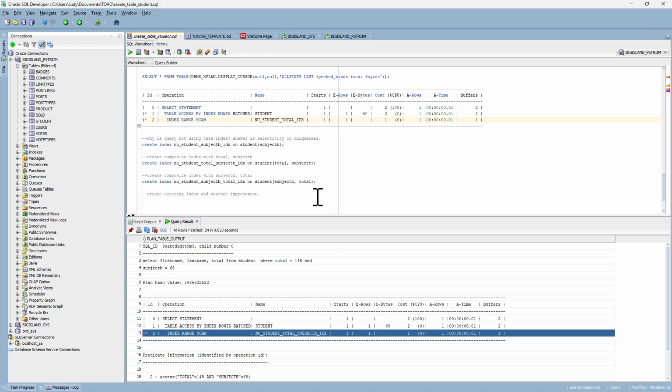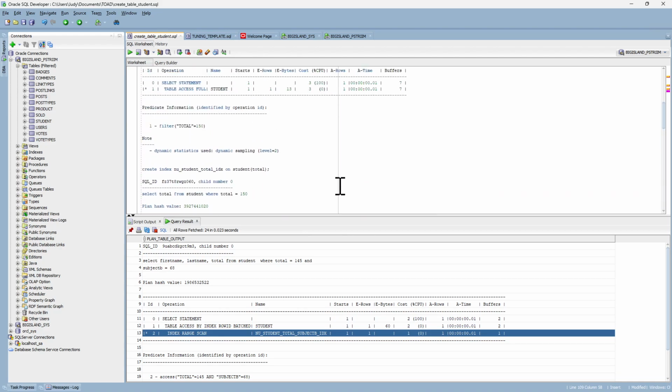One of the more common questions that students ask is, what is the difference between having the leading column total versus leading column subject B?